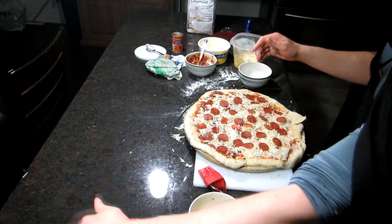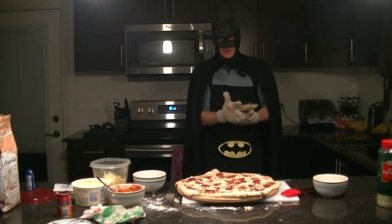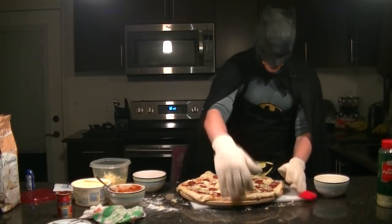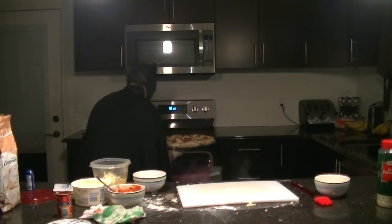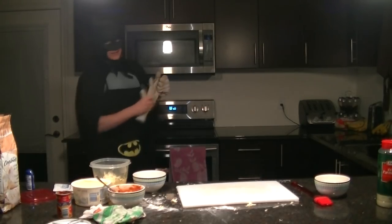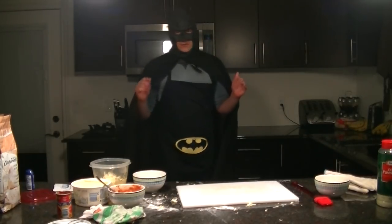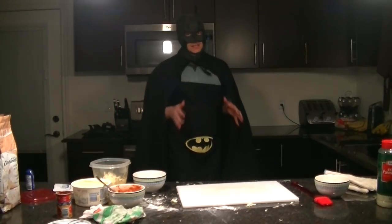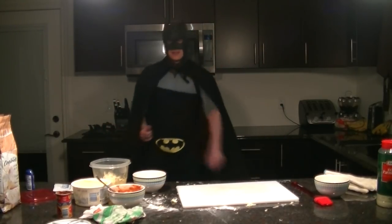Now, everyone's oven is slightly different — I can't promise your oven is going to take the same amount of time as mine. Mine is going to take about 8 to 10 minutes to cook this; because I have a thicker crust, I might even go as high as 11 minutes. We're going to slide it inside. Turn on the light. What you're watching for: you are watching for the cheese to get really melty. Remember it's on the top rack, so when the cheese gets really melty and the crust starts to get golden brown, it's about done. Do not let it burn. At the same time, if you did this fast like I attempted to do, the interior of the pizza is not going to be raw — as you saw there, the pizza stone was actually cooking the pizza. I'll see you guys in another seven or eight minutes.